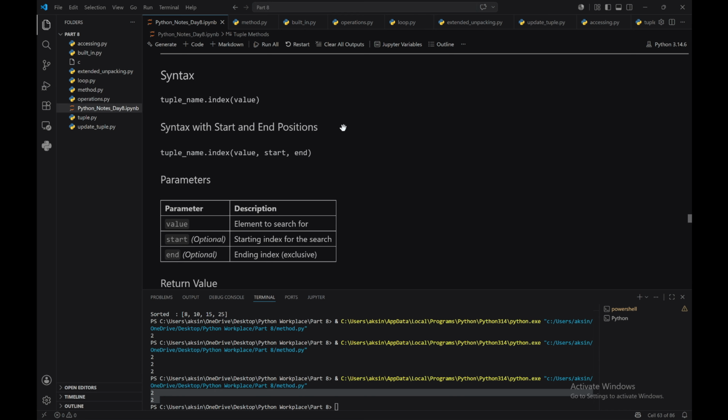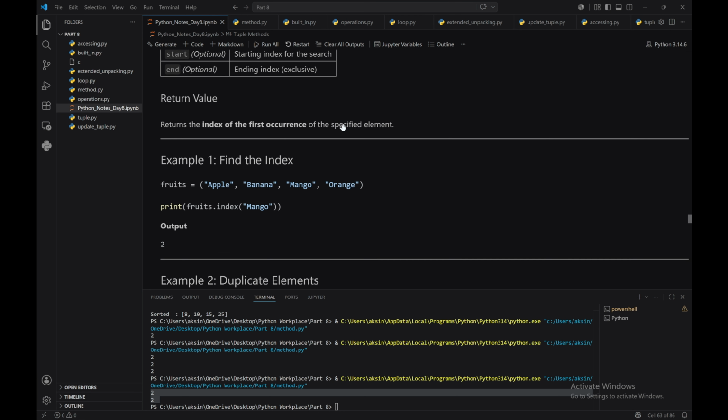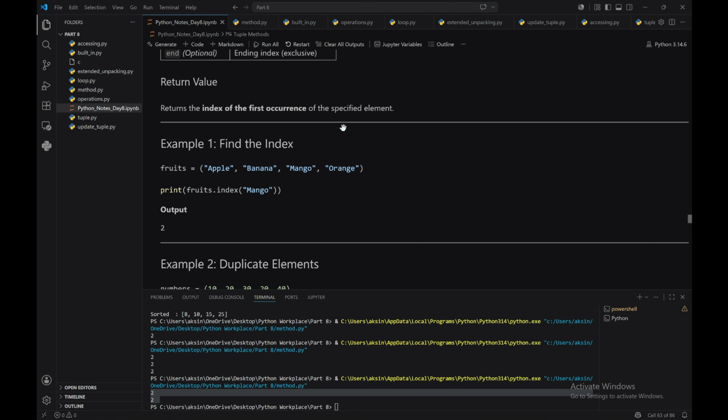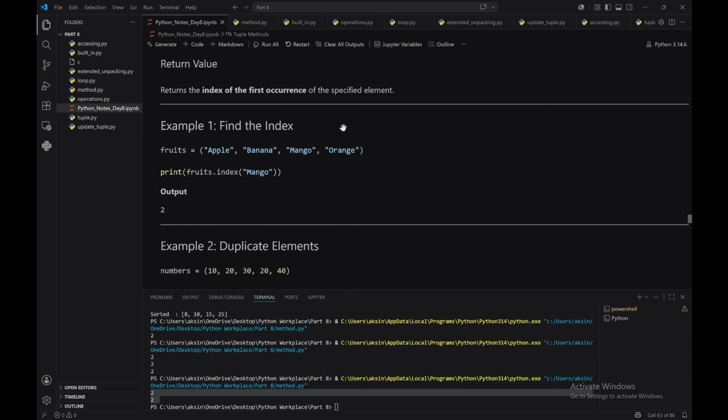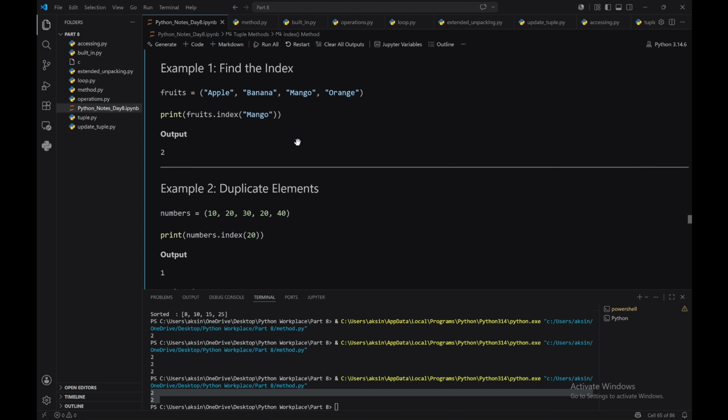In the syntax you can use the start and end position. If you want to find mango, it is going to print 2, since it is present at the second index.